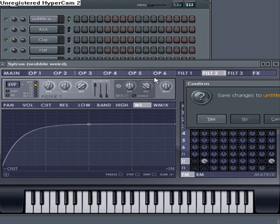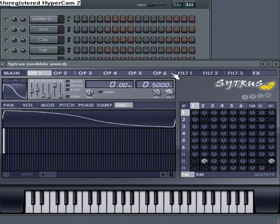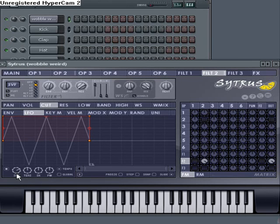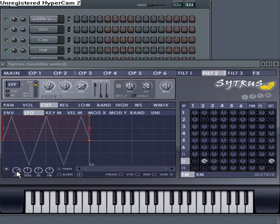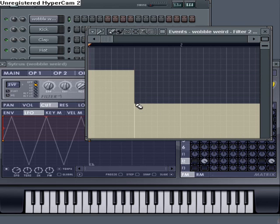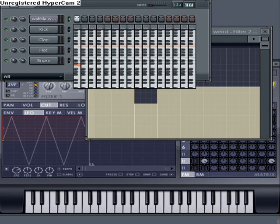Anyway, now you know how to make a wobble bass. Lastly, in a pattern, you can set the automation of the wobble so that you get, oh, should have really shown you how to do that. Okay, so you've got speed, you right click, edit events, simple as that. Now this controls how fast the wobble is. We'll drop that down to there. I'll just stick a, so it's just going constantly.